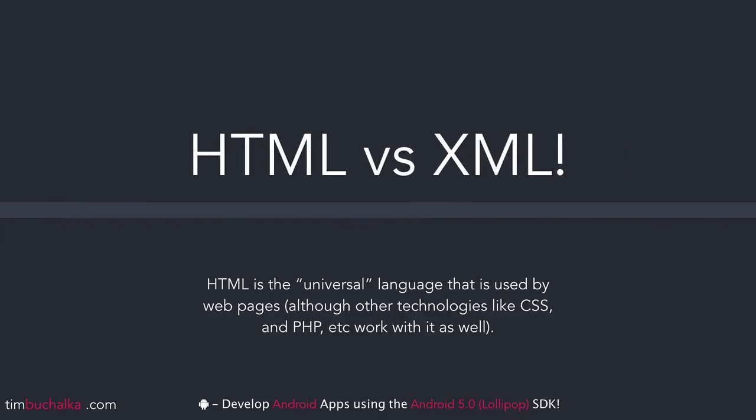Firstly, to talk about XML, we really need to talk about HTML. So HTML is the universal language that is used by web pages, although there are other technologies like CSS for helping with the graphics and PHP that work with it, I should say. And think of HTML as the building blocks for a standard web page, essentially.